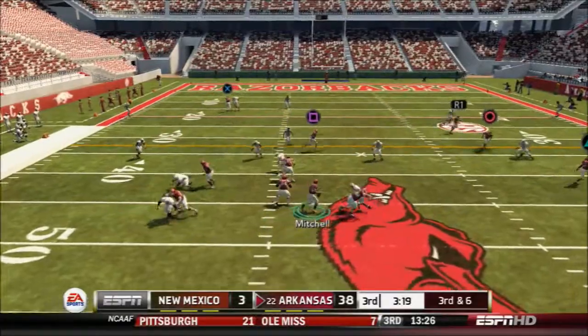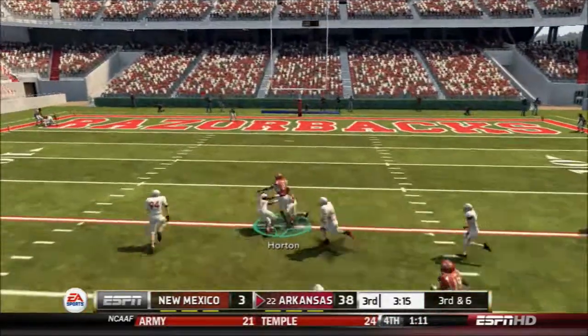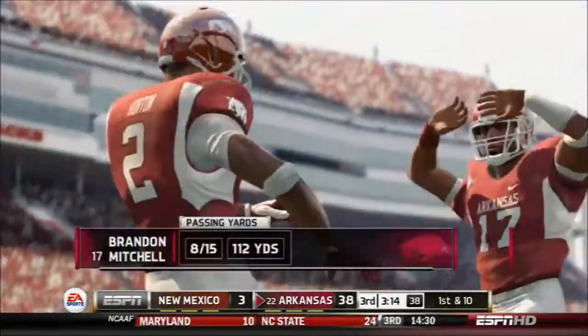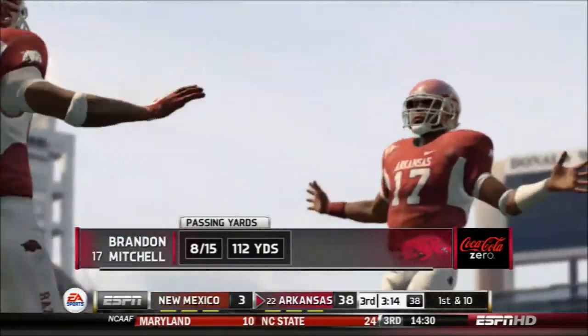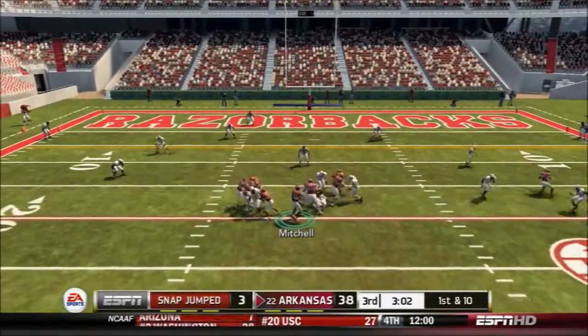Back to pass. Now he's scrambling. Throws on a run, and he's got his wide receiver. And they make the stop at the 16. I'm sure the coaches are going to tell him to calm down and be more careful with the football after that last fumble, the last trip in the red zone.